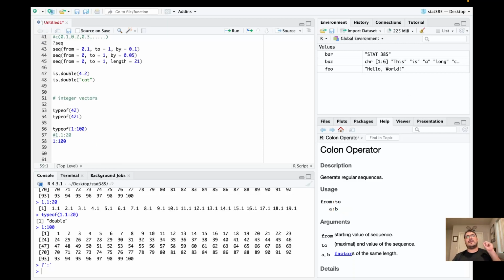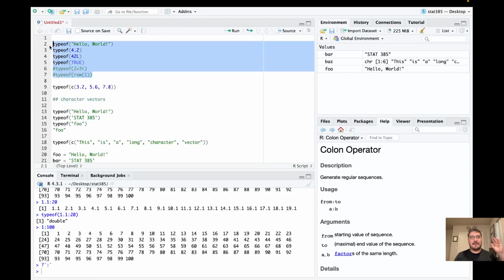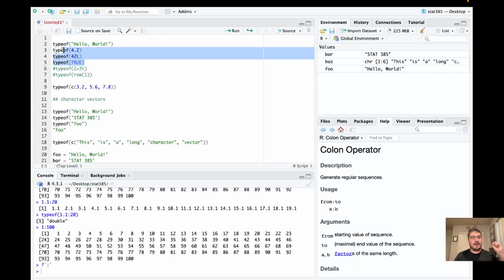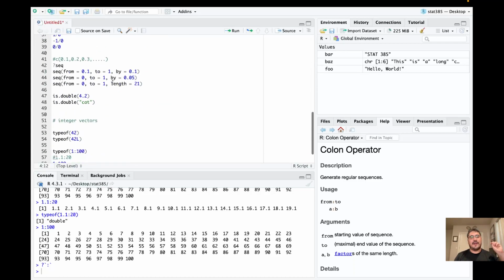Okay, so getting further in the weeds on type. We're covering atomic vectors, vectors which contain objects of the same type, and we've shown that there are 6 types in R, and we're going to focus on 4 of them, character and logical being on the outside, and then right now we're in the weeds on double and integer.